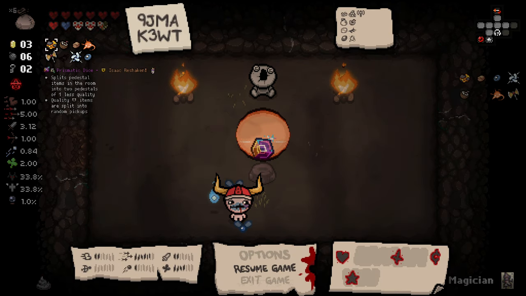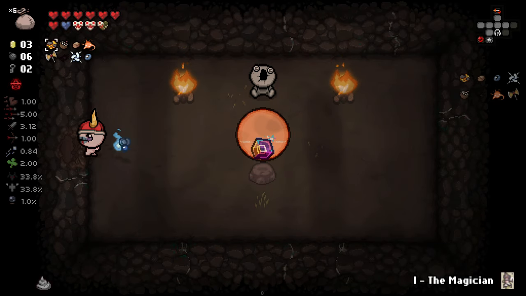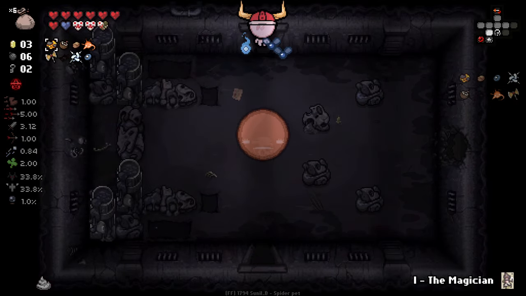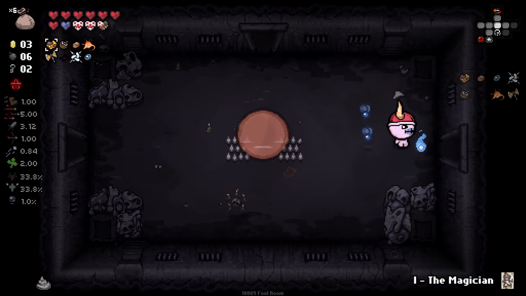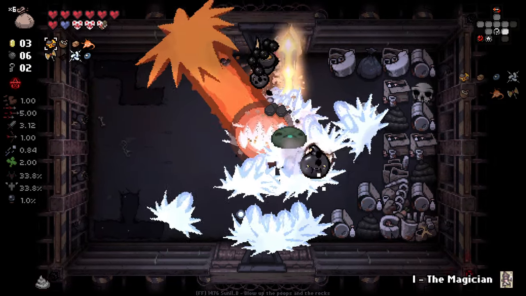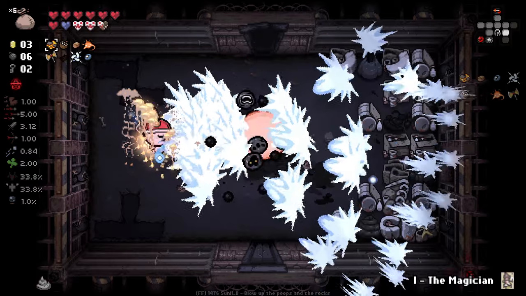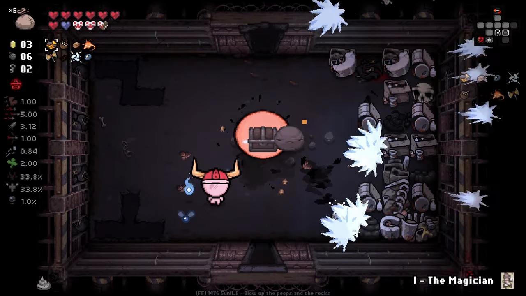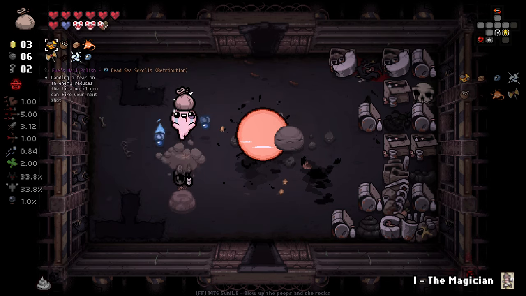Okay. Splits pedestal items in the item room into two pedestals of one less quality. Quality zero items are split into random pickups. Okay, very intriguing to me. I'm gonna do some stuff first because I wanna see how this works. So let's create some items here. Let's play out this floor. I've got some ideas. So boom, boom. And this'll be our item room.